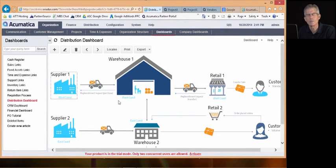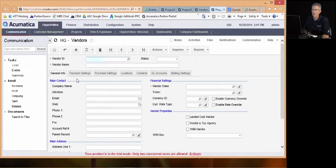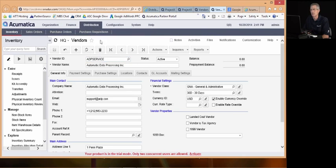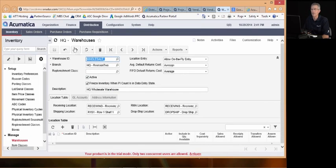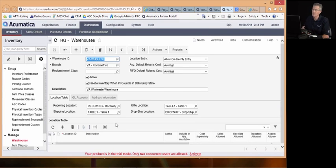Acumatica is process driven. So you can provide your users a workflow and flow of data that best optimizes your operations to make you more efficient. So in this particular example, I've got a little icon that drives me right to my vendor page in terms of generating a purchase order. The same flow can drive me to my warehouse. And this is warehouse 1. I can have multiple warehouses in the system. So here, warehouse 2, different items or the same item stored in the different warehouses with visibility to the on-hand balances at each one of them.